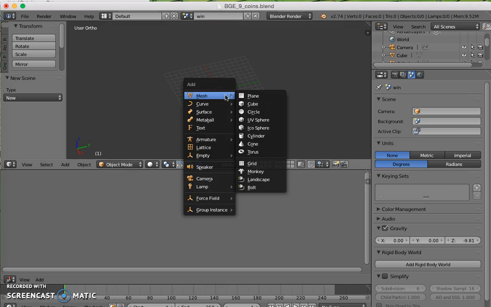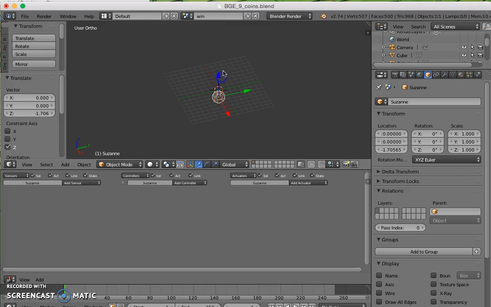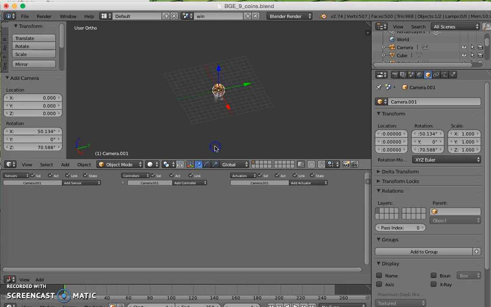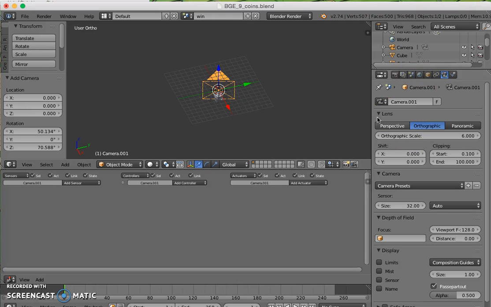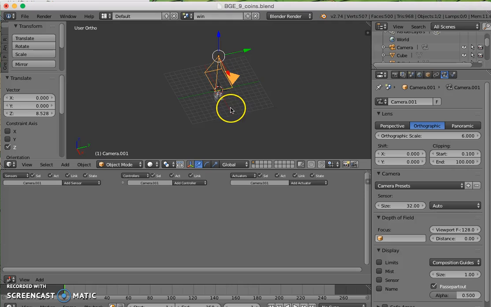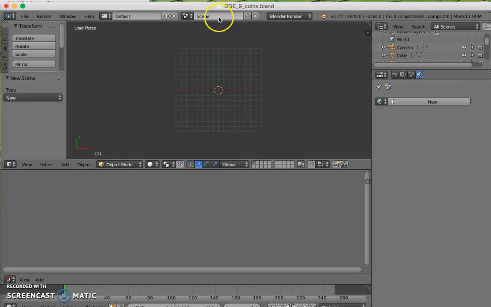and I'm just going to press Shift A and add my little Susie. I'm going to move it down a little bit. I'm going to deselect, Shift A, add a camera, and in this case I want my camera to be ortho, Alt R to look straight down, and I'm just going to move it up. So if I press 0 right now, I see Susie when I win. Looks great.